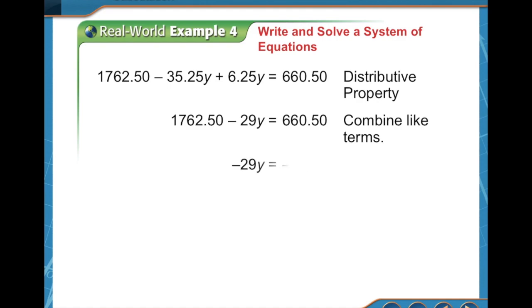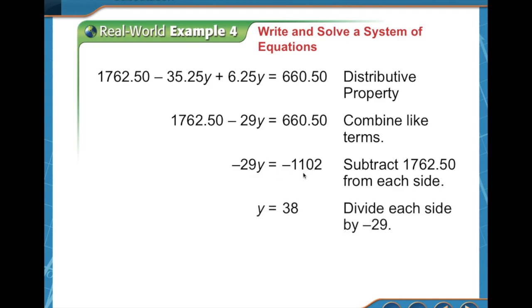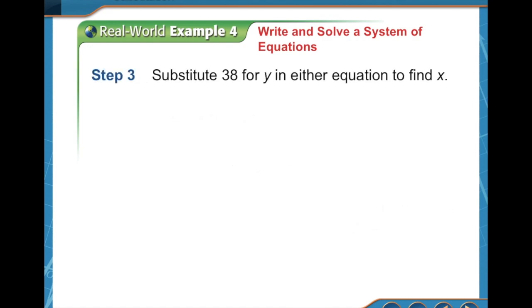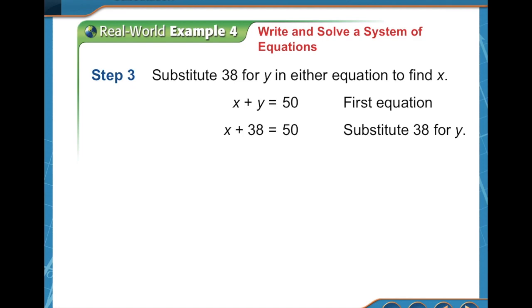So if we were to simplify and subtract from here, one more if you want to write this step down, we get here, we need to divide away the negative 29. So we have to do that on both sides. So we know Y equals a positive 38. Now if Y is 38, we can substitute in on either equation. So you can imagine looking at X plus Y equals 50, what X has to be if Y is 38. A little bit of mental math, you can solve that, no problem. So if Y is 38, plug that in. So X must be 12.